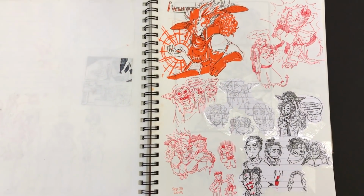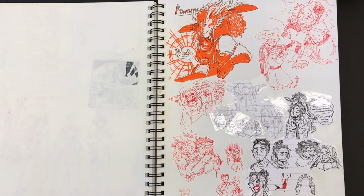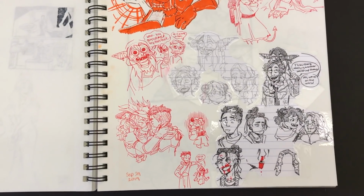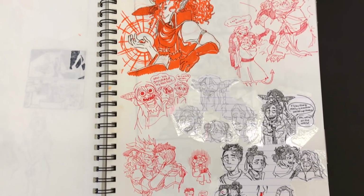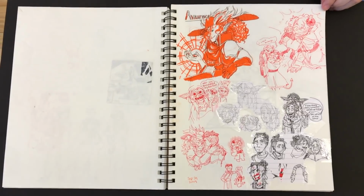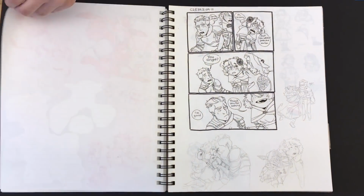The pages in this sketchbook are very thin. You can see through. Wait a second. The pen work, I can sit there and look at that for a long time. I'm shaking that phone a little bit. Okay, better grip.